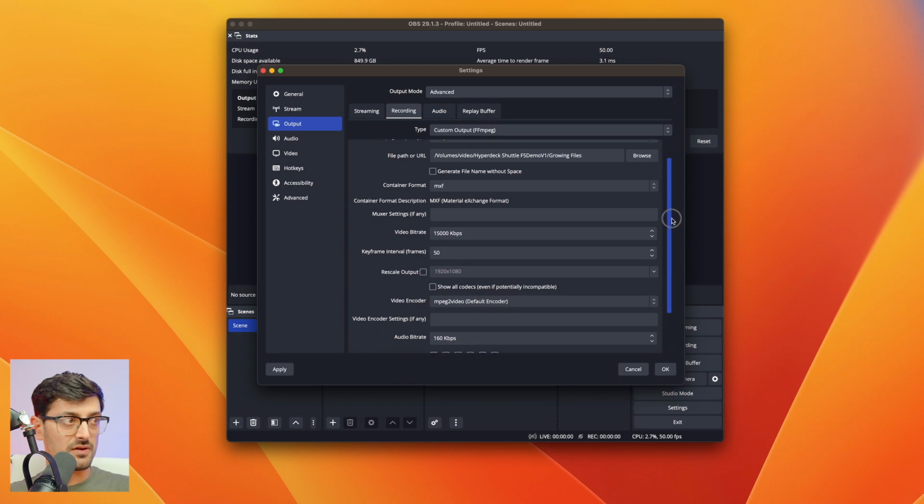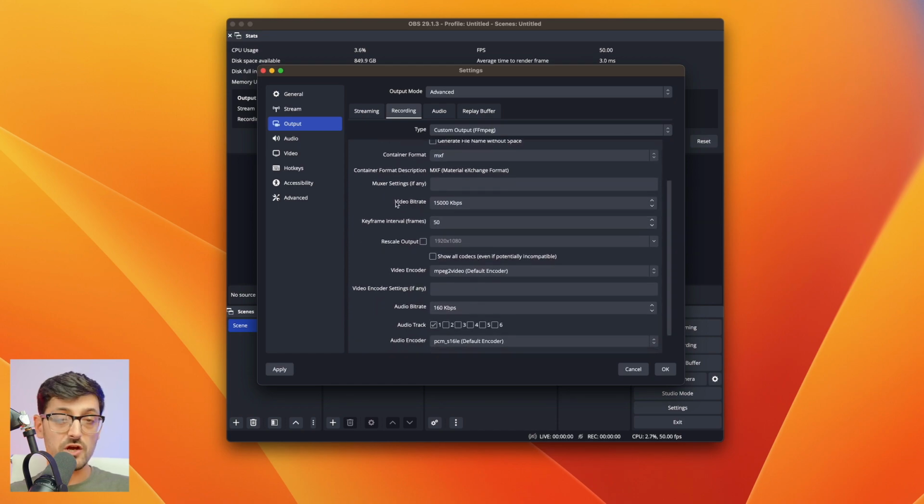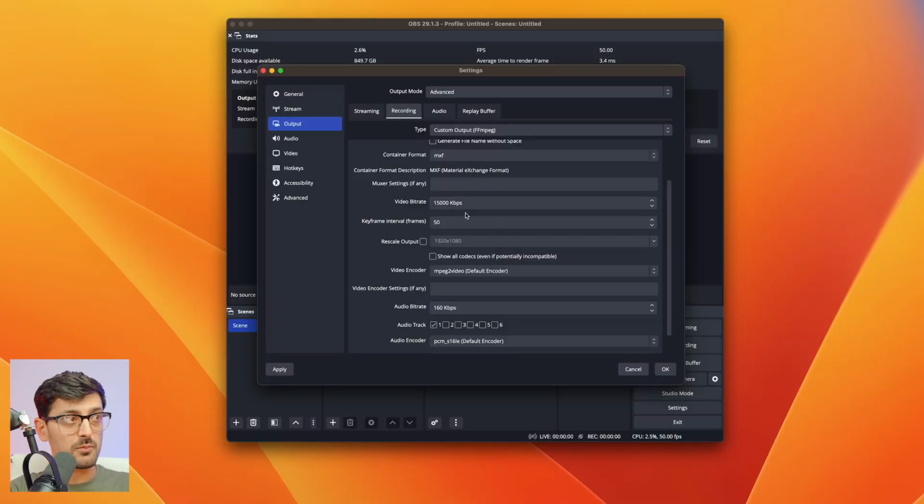And then if we scroll down a little bit, the video bitrate. Now you have to be quite careful when you're setting this. If you set the video bitrate too high, something higher than your actual upload bandwidth, your network won't be able to keep up. And so what you'll end up getting is your video editor will slowly lag more and more behind because you're recording at a higher bitrate than what you can actually get out the door and uploaded to the cloud.